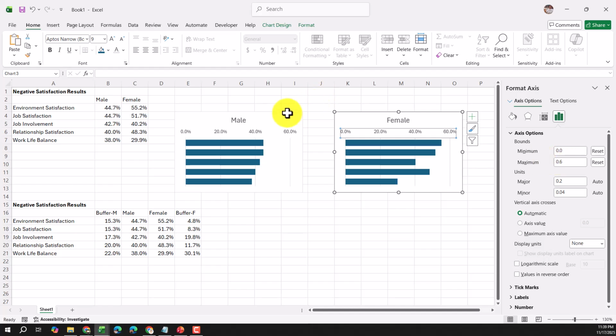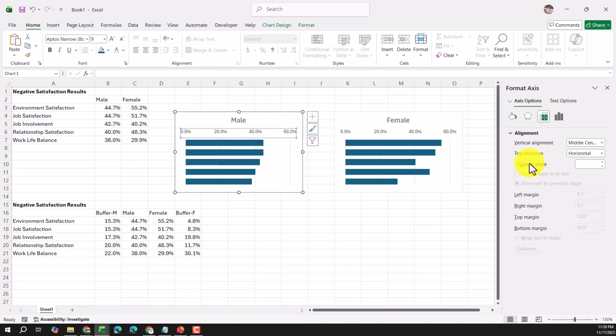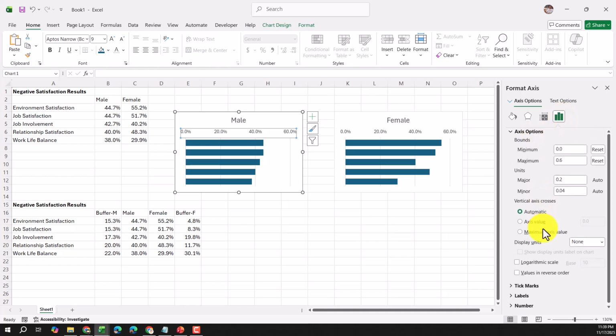Okay. Now the rest of it is quite simple. Click here. You want to make this bar go the opposite direction. So click on this scale, and then click on this axis option. And I think we go here, axis options. We just check values in reverse order. Click on it. That's it.